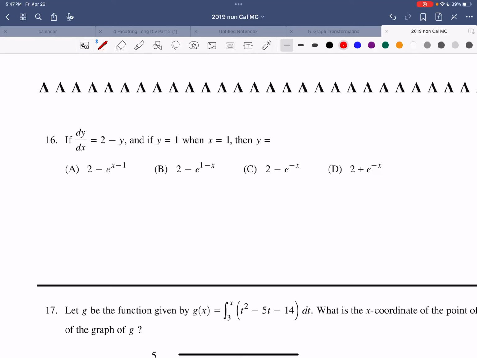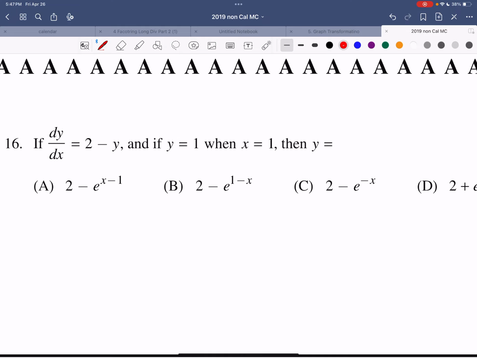All right, this time I will go over question number 16. Question number 16 is kind of tedious, so I will show you how to just guess this question, especially if you don't know how to do it. But there's a way that you can actually play with it. So let's do this one.